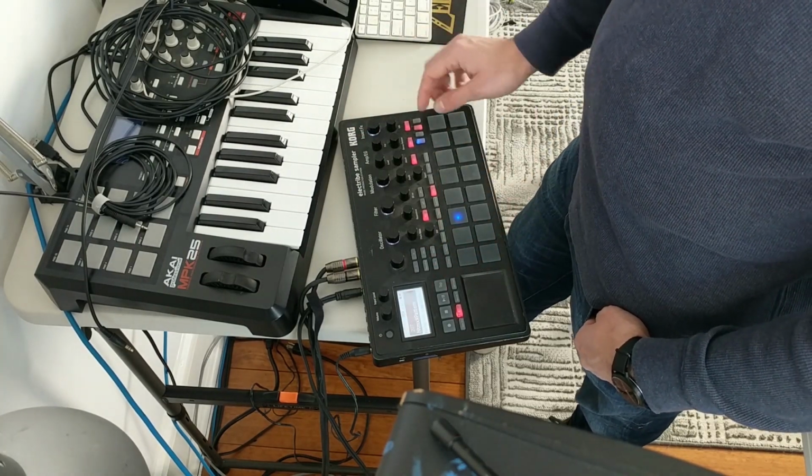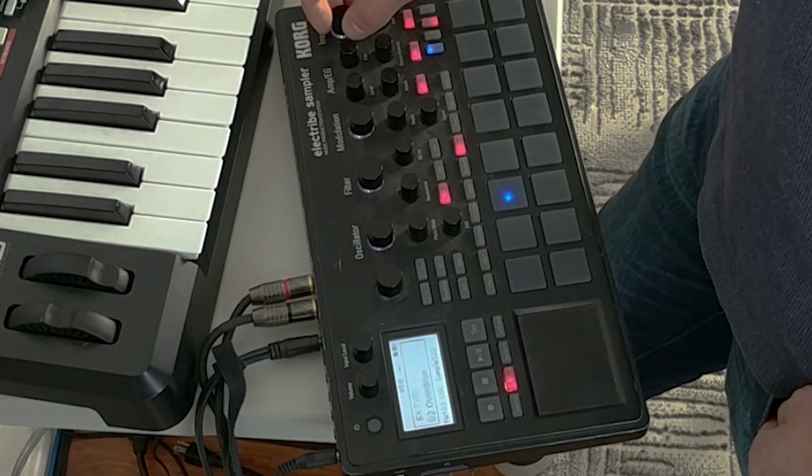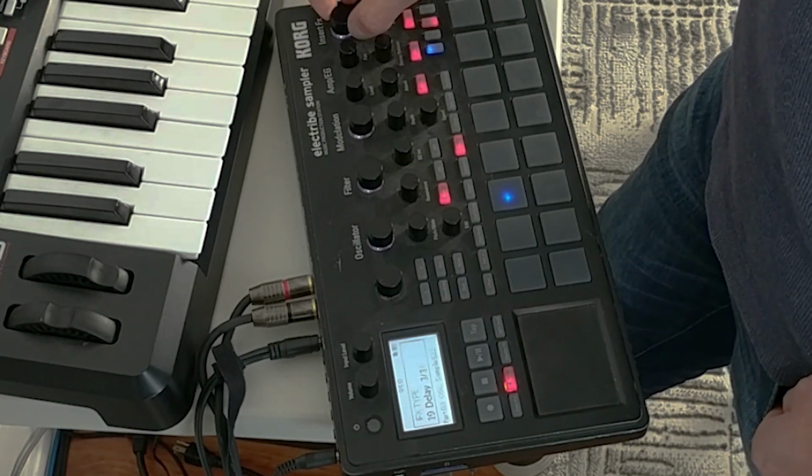We could also look at what would happen if we added just a little bit of delay on here. So I'm gonna turn internal effects on, turn the edit knob all the way back to 0, and we're going to put a little, it's either 1/8 or 1/16 here.